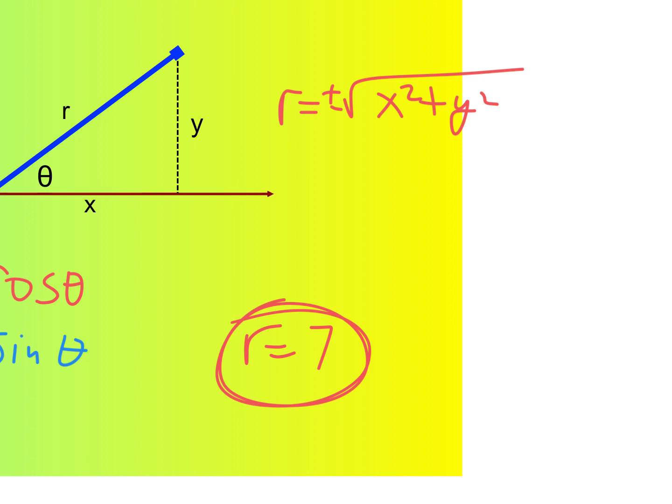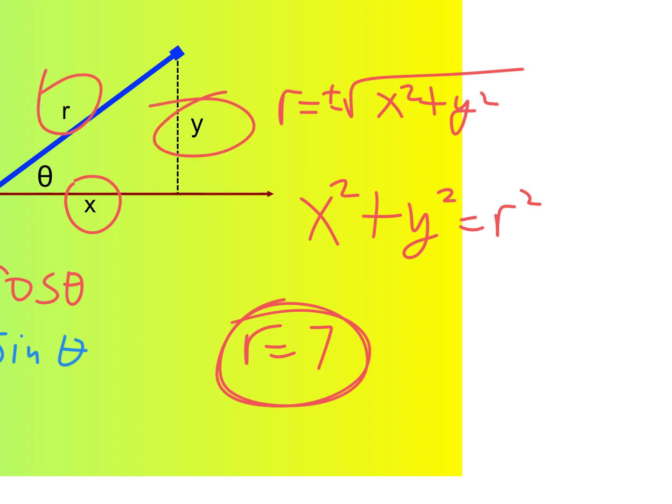Now you might be like, I don't remember ever seeing that before, but do you remember seeing this? x squared plus y squared equals r squared. Wouldn't that just be the Pythagorean theorem applied to this? Right? x squared plus y squared equals r squared. That's not like a big stretch. And that just means that they square rooted both sides, see? And because there was an absolute value here, you have to put a plus and minus there. So r equaled all that.